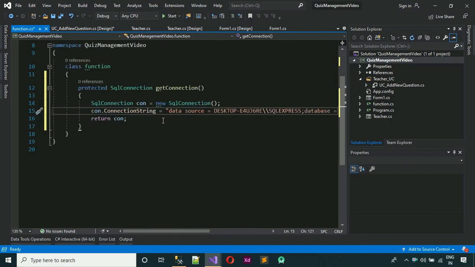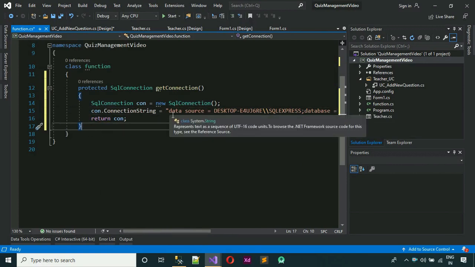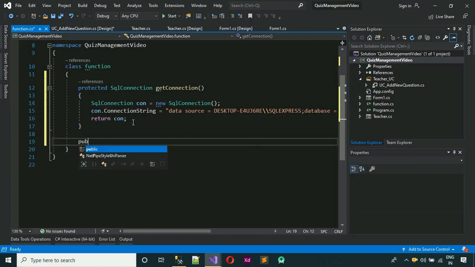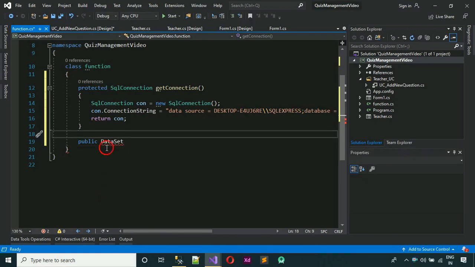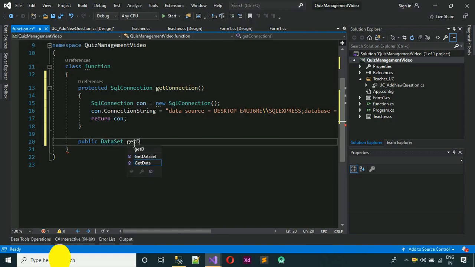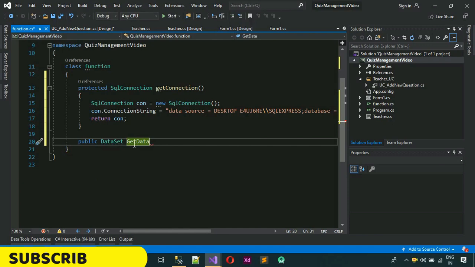Now with the help of this method, we will get the connection with our quiz database. So now our GetConnection method is ready. Next thing, we need to actually write two more methods, that will be GetData and SetData. Okay, so that will be public, and the GetData is going to return a DataSet object. That way I'm going to write DataSet over here, and it will show an error because for this one we also need to add a library. So using System.Data, and here you can see this, now the color is changed.